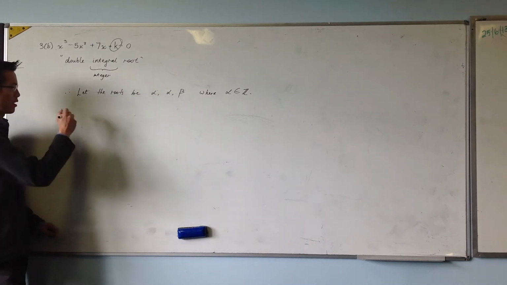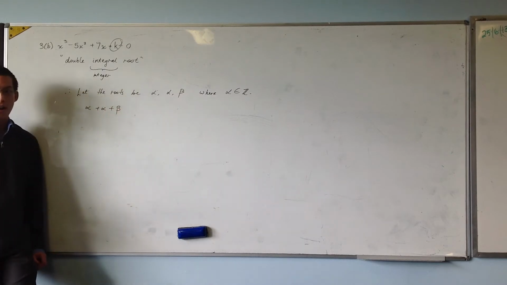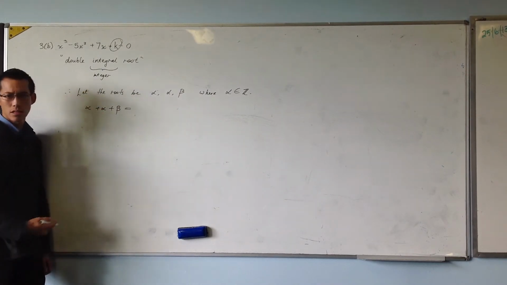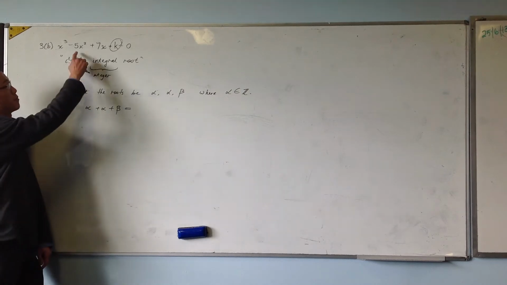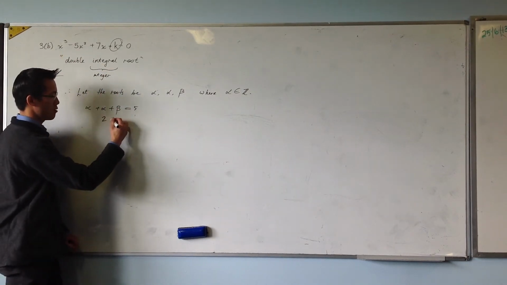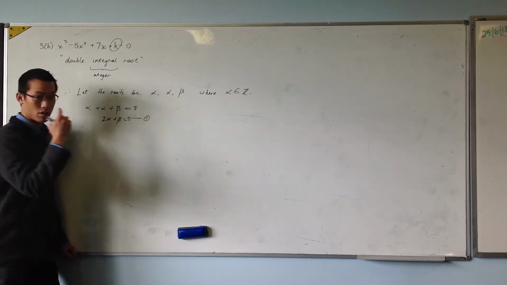So let's start. Sum of roots, which would ordinarily be alpha plus beta plus gamma, but in this case, that's what I've said they are. What's it equal to? Minus b on a, right? So minus b on a, there's that number. Okay, so 2 alpha plus beta equals 5. Let's call that equation 1. All right?